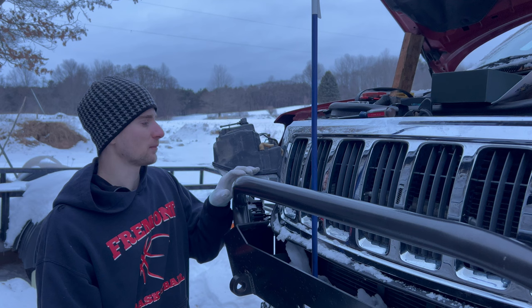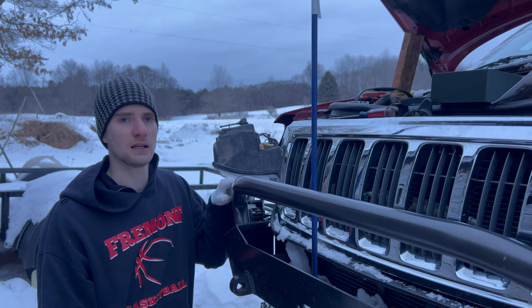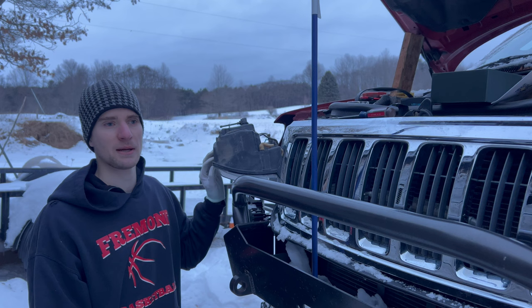But now that I've pried out each contact, it seems to be working okay, but if that does appear to be an issue at all, I will just contact Auxito and hopefully I can get that sorted out and see if maybe they've had an issue like that in the past. So let's get these headlight housings put back on. And it's actually pretty close to nightfall, so we're gonna be able to go out and test these right away.